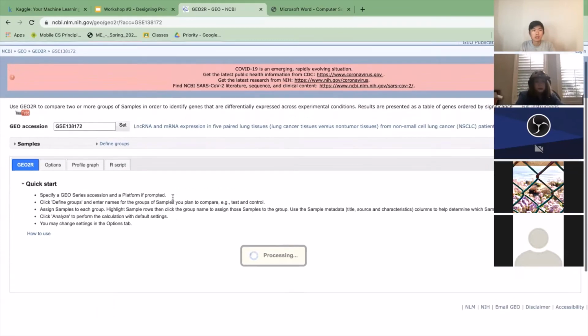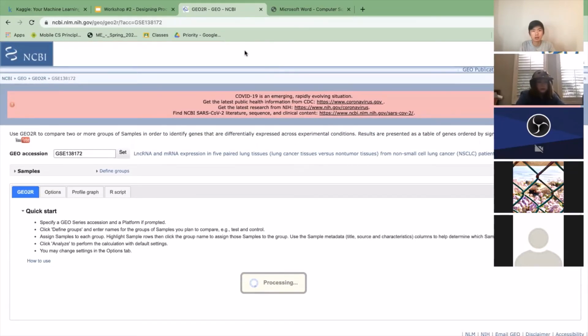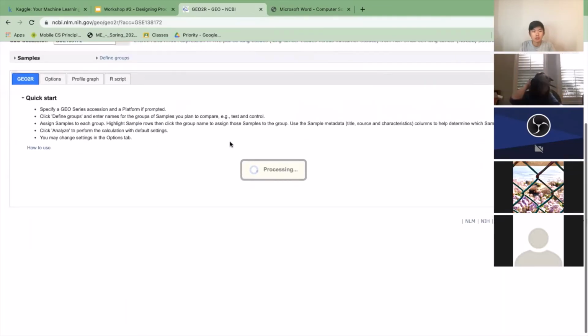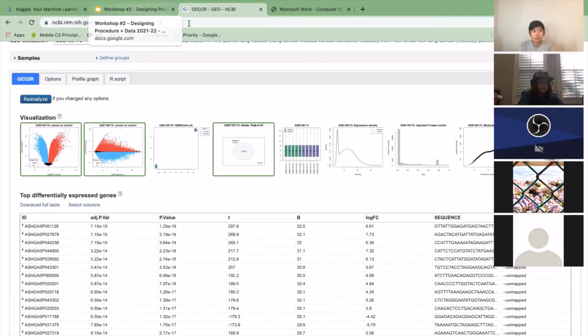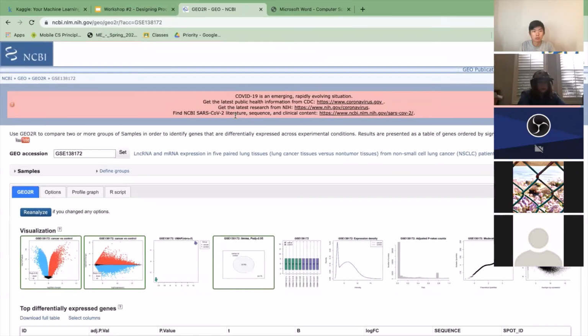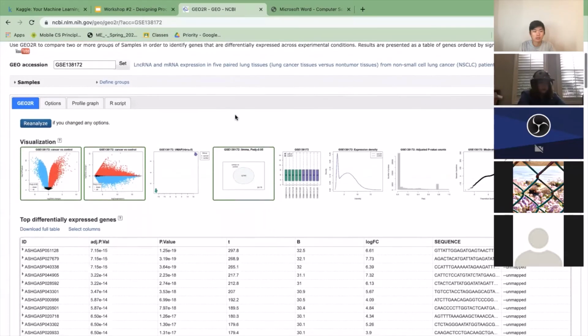But basically, this website allows you to find data sets with information and data from gene expression research studies, and even analyze it all on their online platform. So it's really useful. There's not enough time in this workshop to explain how to actually do this stuff. But if you're interested, just Google gene expression omnibus tutorial online, and there's a lot of materials.